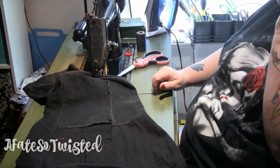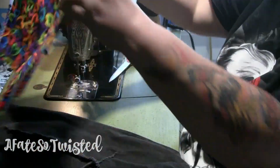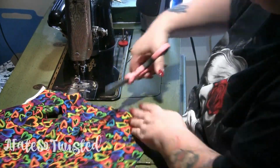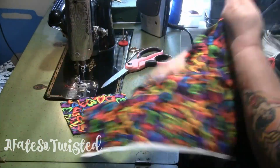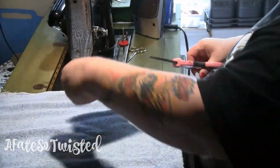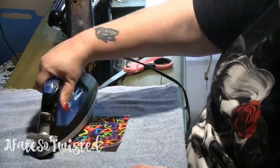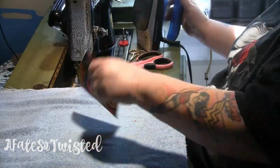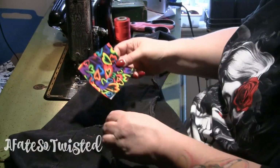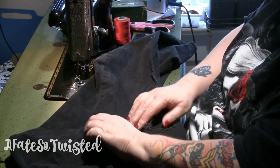So the first thing I want to do is get my fabric out, and I'm going to cut it bigger than I need it. I always do that. I always say you can always downsize it, but you cannot make it bigger. So I'm just kind of getting a feel for how big it needs to be there, and I'm going to cut a bigger piece out. And then what I'm going to do is I'm going to take some fusible interfacing and I'm going to iron it on there just to keep it kind of stiff and sturdy in that area there.